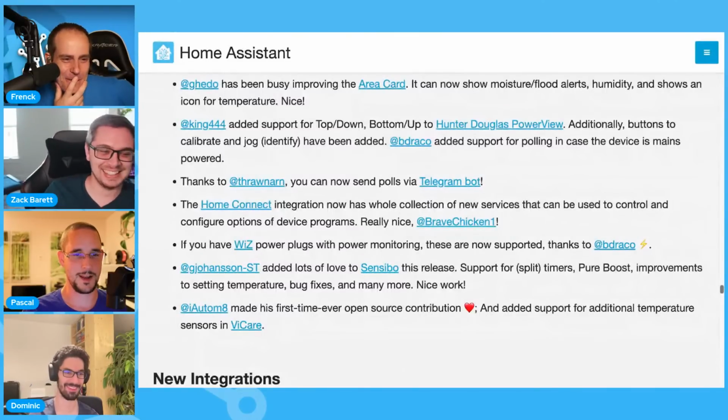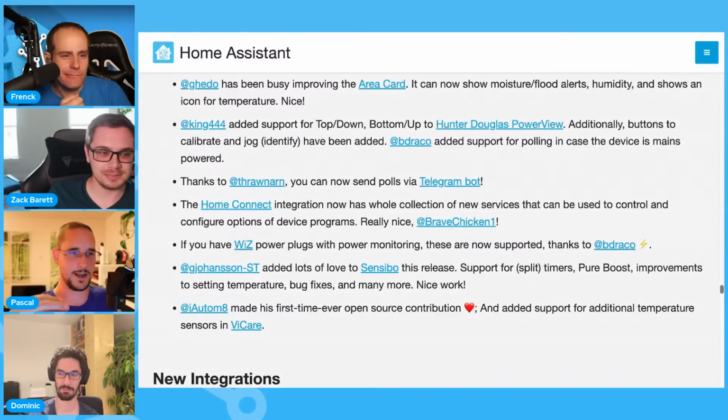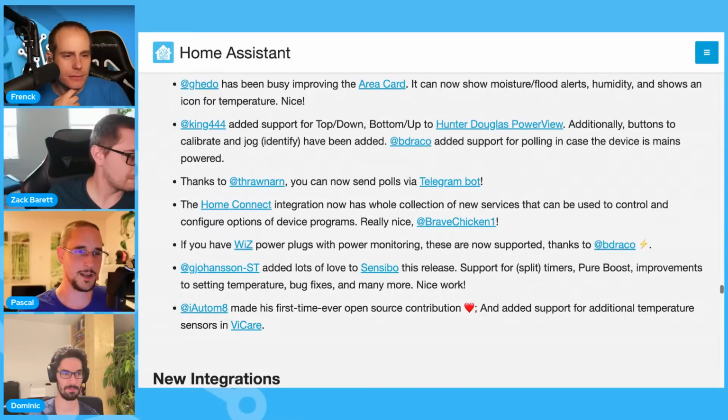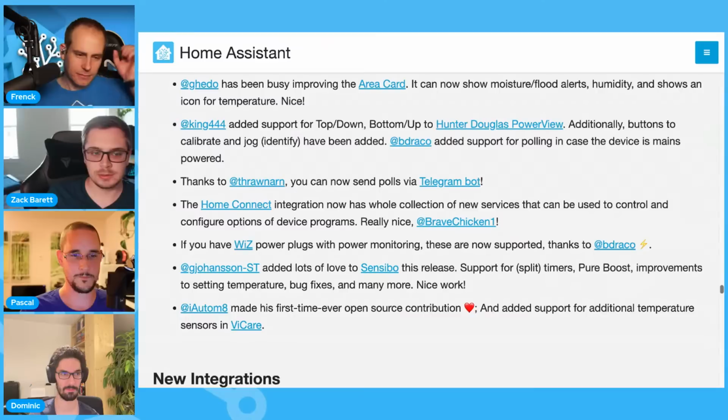I have a Swiss brand oven, V-Zug, and they measure the energy. So at the end of each program, I see the energy usage, and you are then able to optimize the energy usage. It's really cool. If you can feed that back into Home Assistant, then you can use that on the energy monitor. Huh, that's kind of cool, actually.